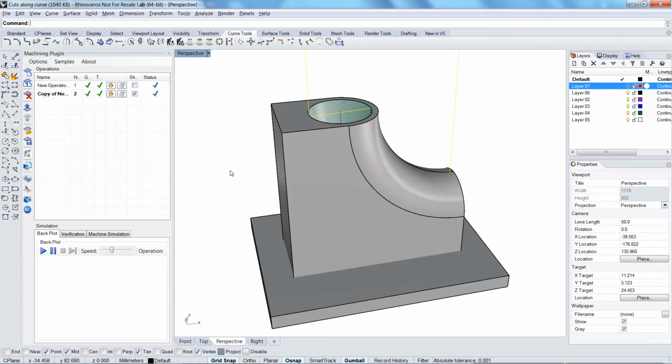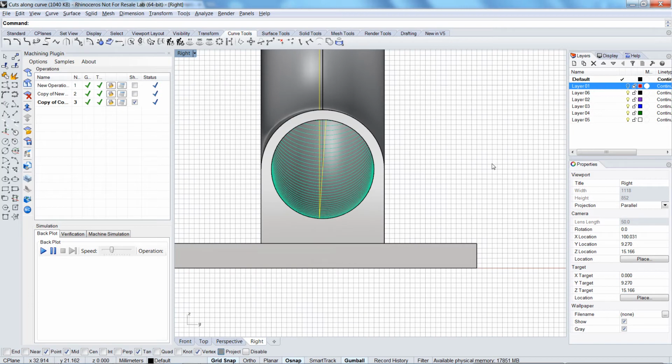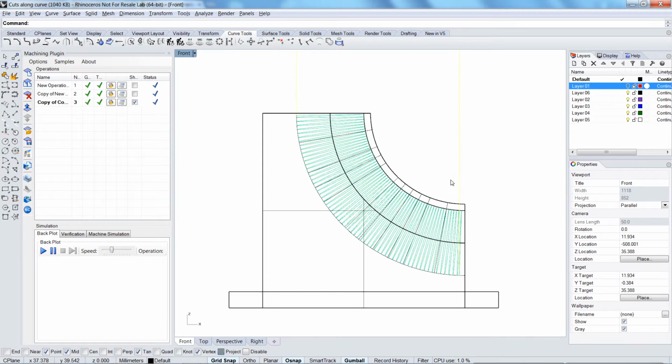We could fix this problem if we find a way to tilt the tool axis adapted to its cutting situation. For that, copy that operation once more, hide the toolpath from the operation above, and now switch to another perspective here to the front view.